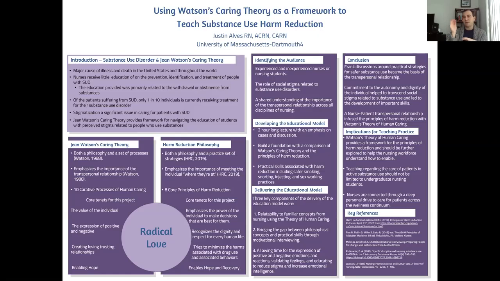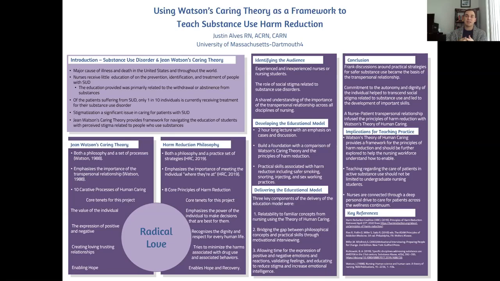I think the other piece that I did not speak about at greater length is really talking about the behaviors associated with substance use and what those might be, and things like sex work, right? And how can we also infuse this harm reduction philosophy and this caring theory around those kinds of things. And I think that that should be in a nurse's wheelhouse, and that should be something that's in the nursing curriculum. But I also think that this is something we should be going back to as a group of healthcare providers, to say our nurses are not adequately prepared to deal with this major public health crisis right now, and how can we do that?